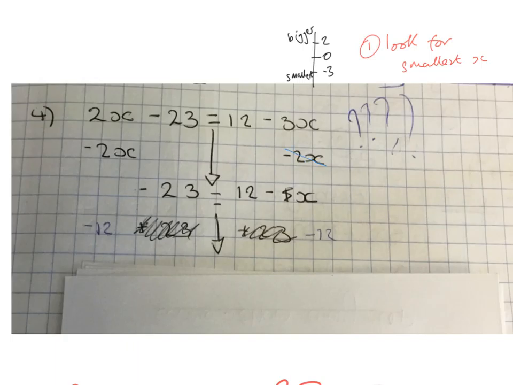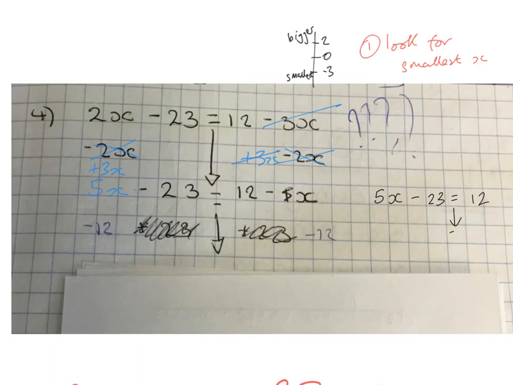So what should have been done is we should have added 3x to each side. That would have then given a new line of 2x add 3x is 5x. Minus 23, that minus 23 would still be there, that's absolutely fine. And then that plus 3 here would have cancelled out that minus 3 there, leaving just 12. So then from here, I'm just going to write it by the side so I've got a little bit more room. 5x minus 23 would equal 12.